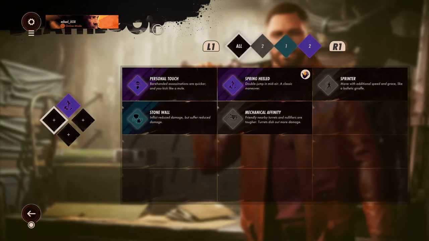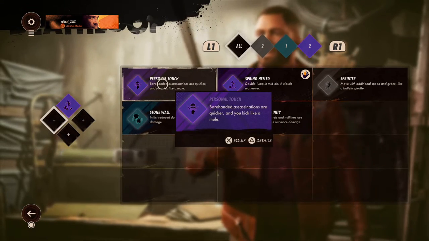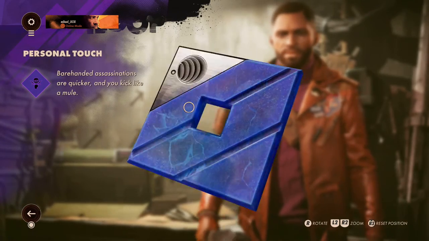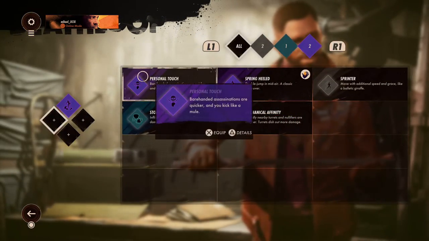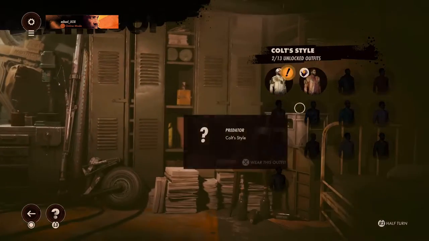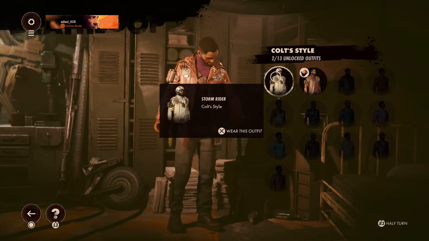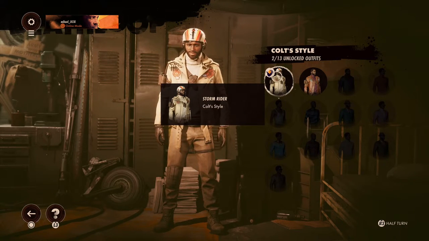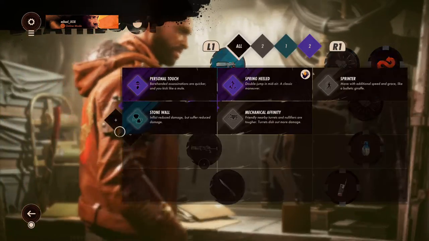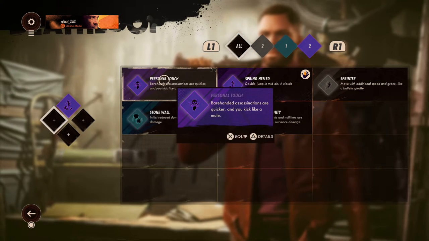Barehanded assassinations are quicker and you kill like a meal. Since when did I pick up this? Did I pick up this? Oh, I think this is... Oh, okay. Since I pre-ordered the game, I got this outfit, the Stormrider outfit, and I would assume that's the trinket that I got. The pre-order. Okay, that's pretty useful.